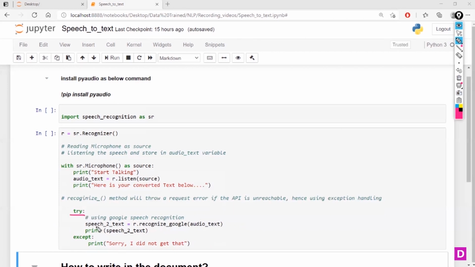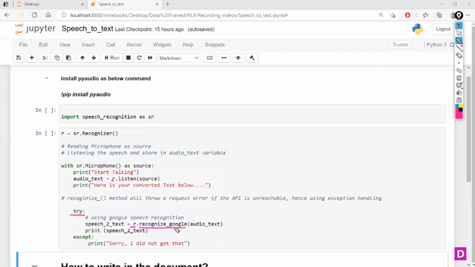In the try block, I am going to use r.recognize_google. Here I'm going to use the Google tool, which is basically going to recognize the speech.